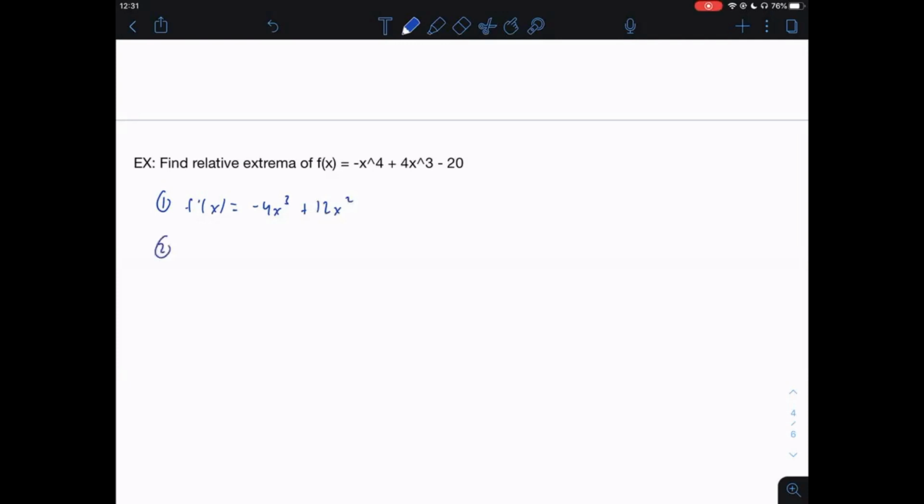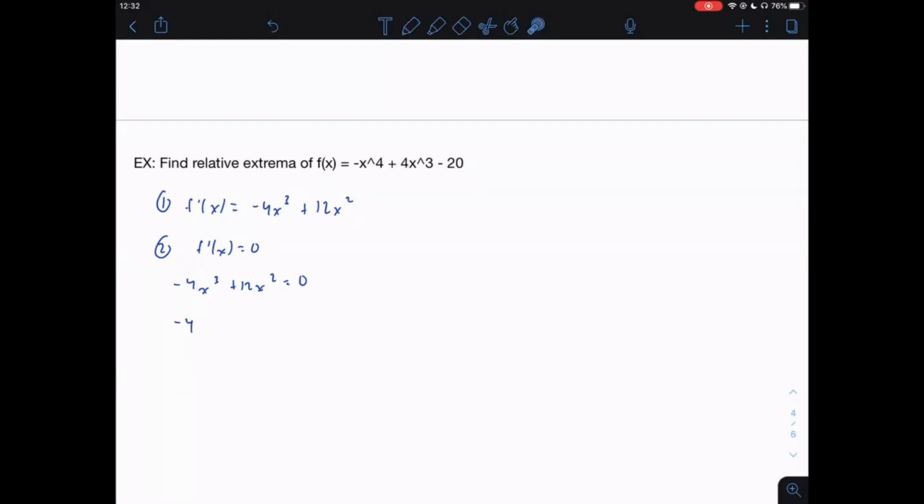All right, second step, set this equal to 0. We're going to set f prime of x equal to 0. So -4x cubed plus 12x squared equal to 0. Take out some common factors between our two terms. Well, what do we have in common here? -4 and 12. So we have 4 and 12 here in common. What do these two coefficients have in common? A 4. Plus notice there's a negative in front of this first term here. If there's a negative in your leading term, factor out that negative sign as well. So let's take out a -4 from these two terms.